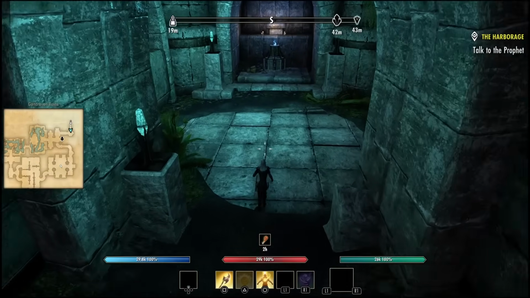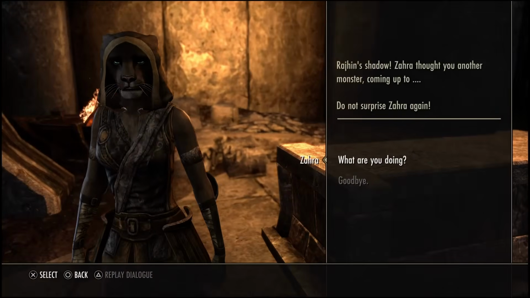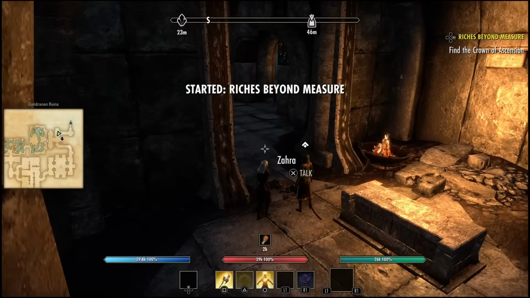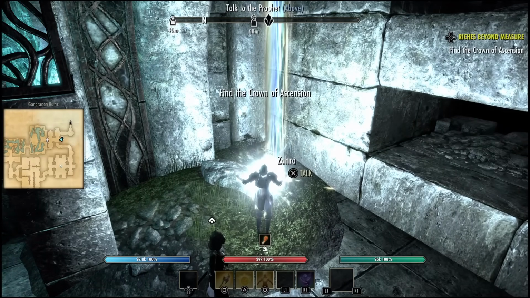So the first thing we're going to do is turn right here and grab the quest for this delve. It's quite an easy walk to the end of the delve kind of quest, so that's no problem at all for any brand new characters. And the Sky Shard is just here, one of the easiest ones to get in a delve, I think, at all.